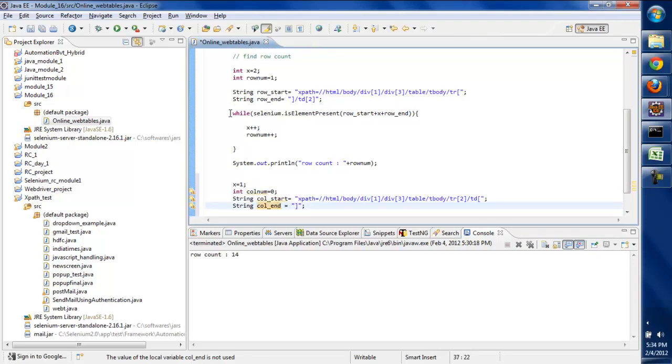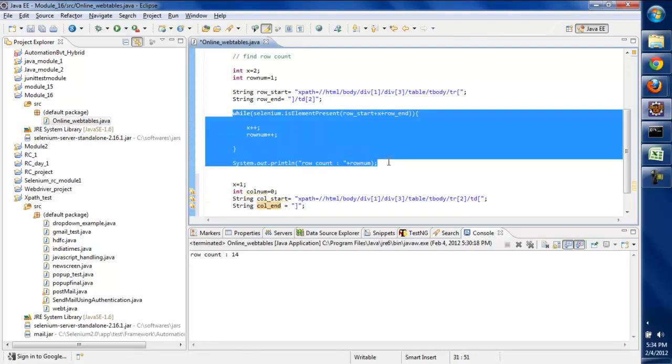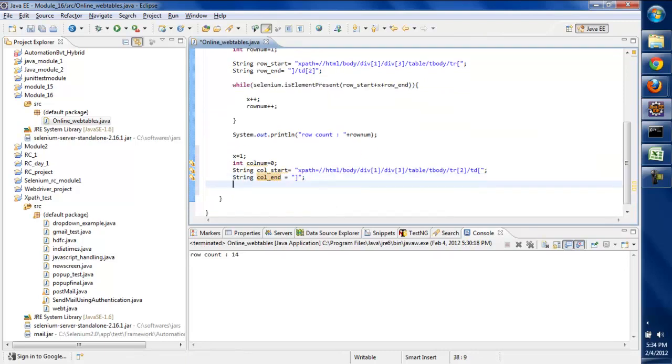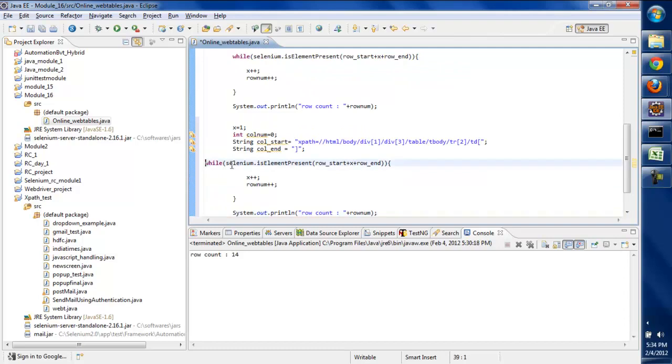Now we'll copy the same loop over here, and we'll just change the variable name from row to column. And we'll write here column number plus plus, and then it will show the column count.